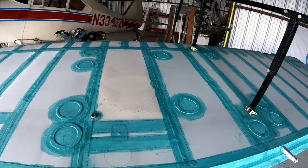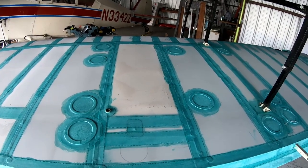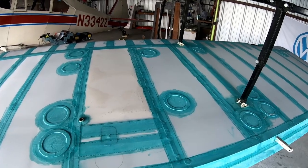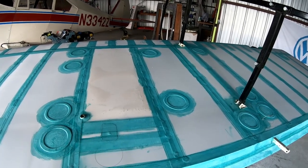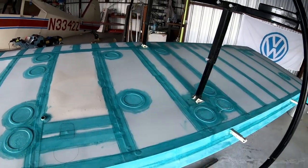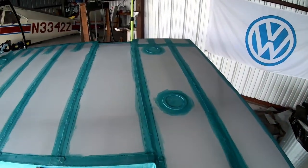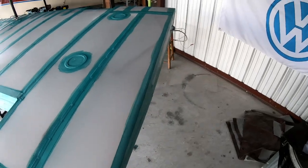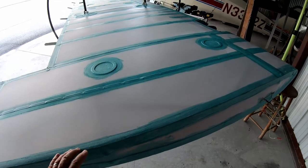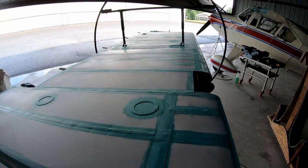So I just used some cleaner from Stewart Systems, the Eco Clean, and cleaned the whole wing off, and then washed it off with a damp cloth so it can dry out now. So when I come back, I can fill the weave and put the wing tip on here. I paint this with the UV fill or the UV block.